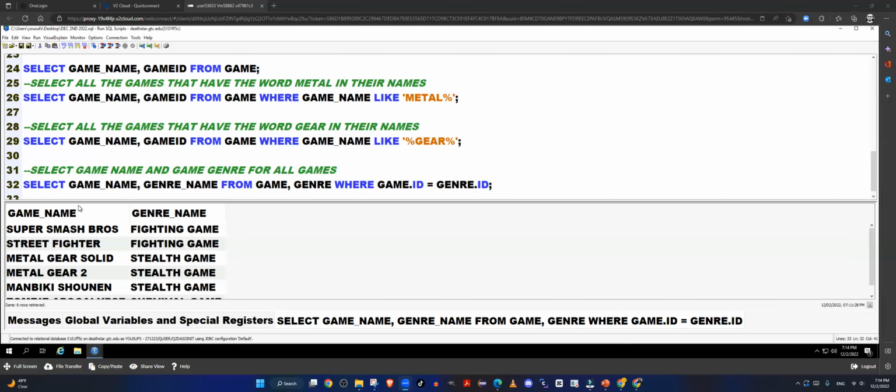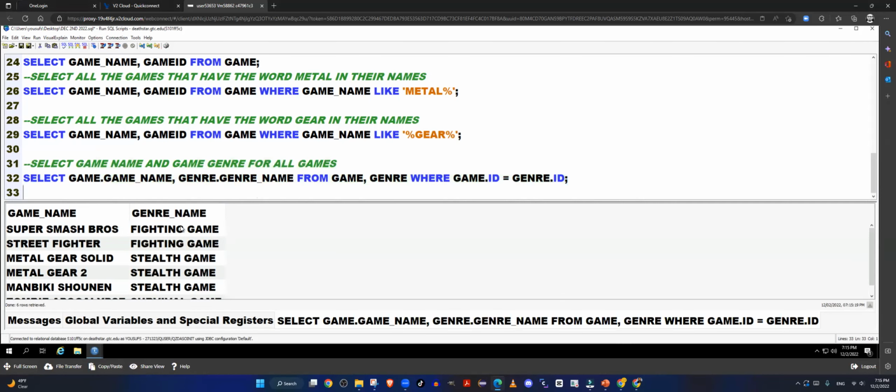Okay. Now, some SQL developers will even go one step further and would also include the table name with each field name. So game.game name, genre.genre, so that you know where the field is coming from. When you make that modification and run it, the output is exactly the same. It's just for code readability purposes. Because you don't write this small of SQL statements in real life. You probably are including 15 columns coming from 4 different tables.